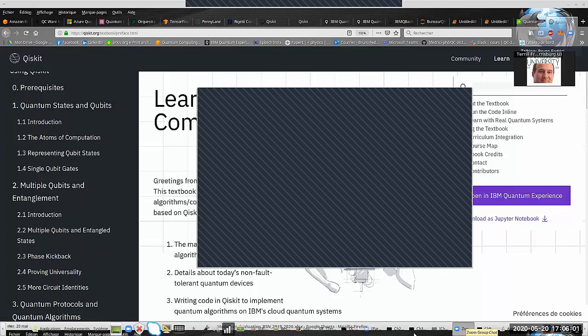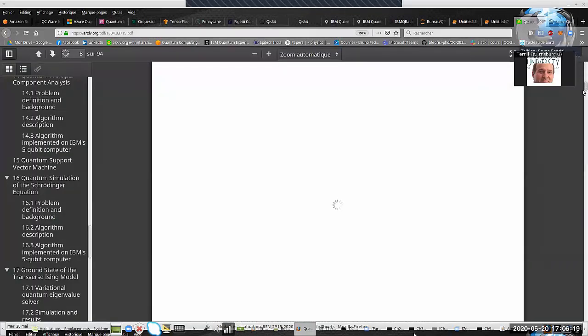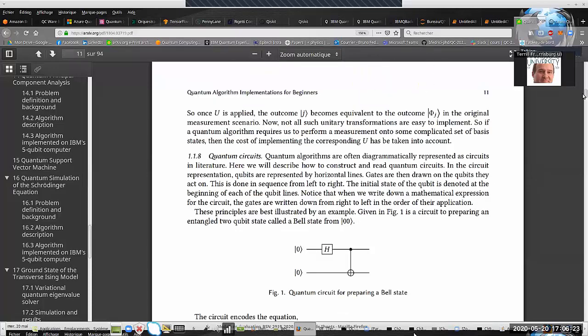Yeah, we always talk about Shor's, Grover's, Deutsch. I answered. Oh, I'm sorry, I missed you. I just said that there's an arXiv paper with a library of many algorithms. I didn't say it, but inside the arXiv papers, you will also find the Qiskit implementation for a given algorithm.